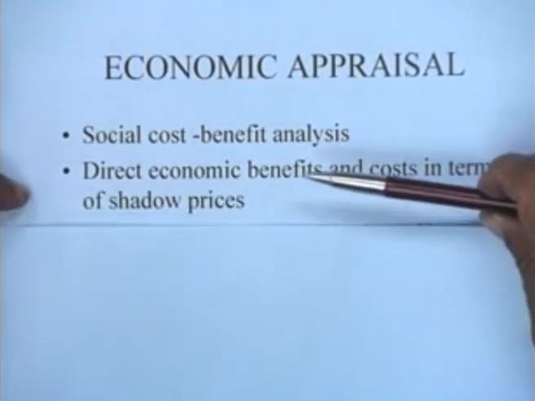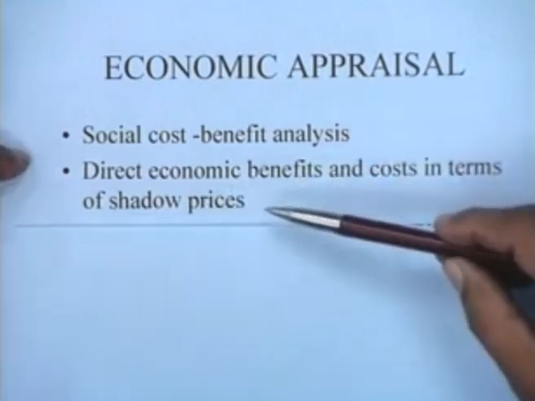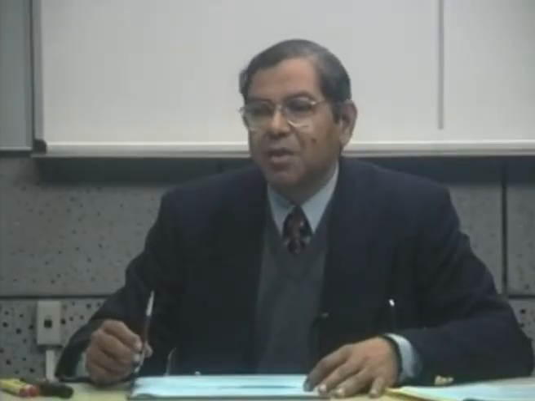So, we are actually concerned about the direct economic benefits and costs in terms of the shadow prices. You all know what a shadow price is, do you? You know how a shadow price differs from the market price of a product? In linear programming, for instance, when you talk about the shadow price of a particular constraint, what does it mean, the dual variable or the shadow price? The implication is the contribution of increasing that particular resource level to the overall objective function.